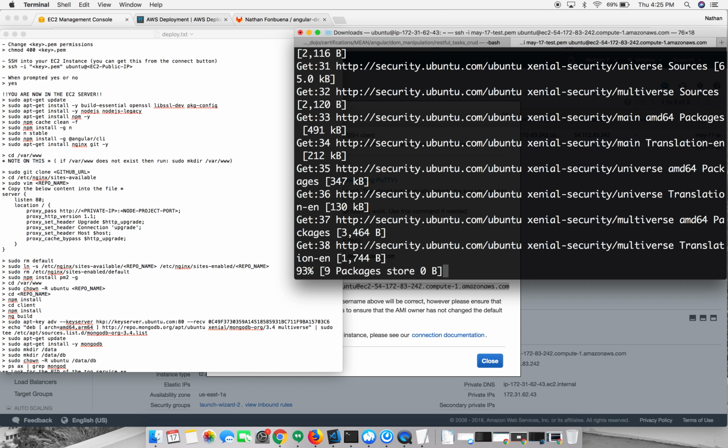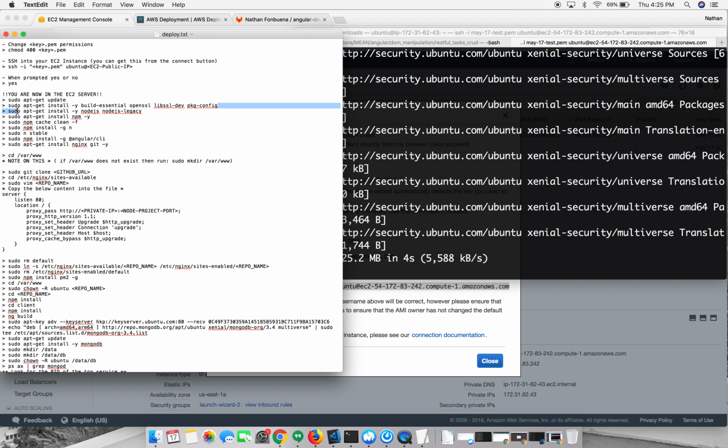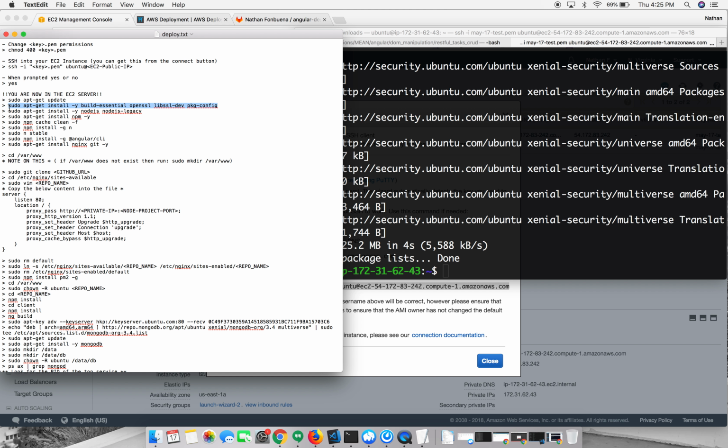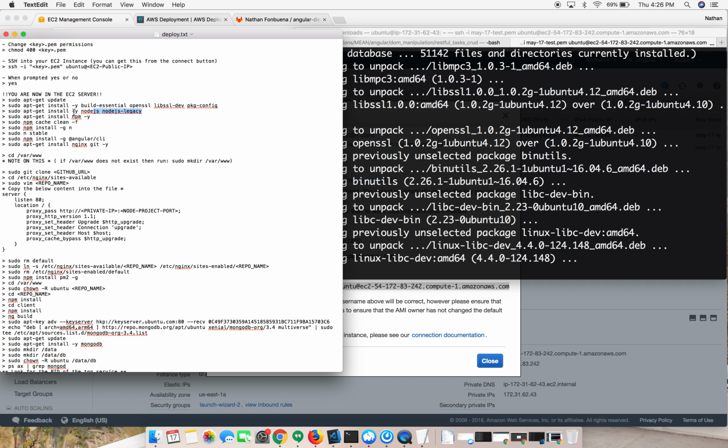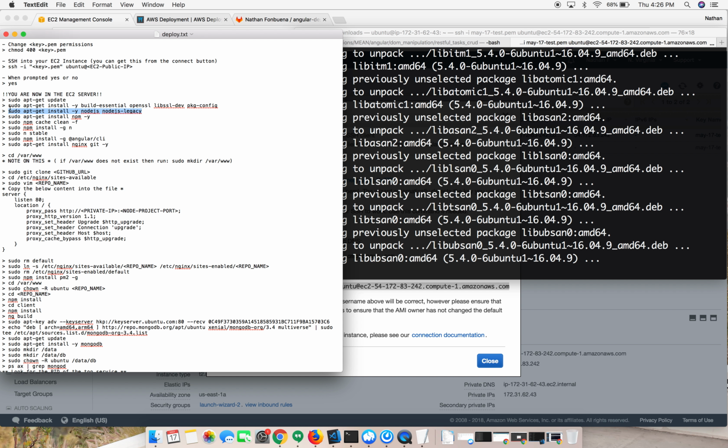Okay, so we'll say sudo apt-get update. Some of these will run a little bit slow, but that's okay. And while that's running, I'm going to copy this one since I don't want to type all of that out. Paste that in. Same thing here. Copy the next version over.